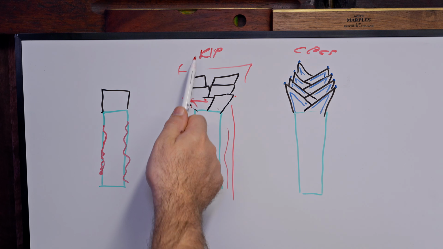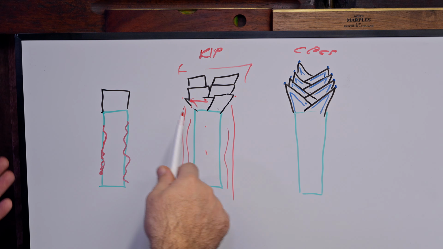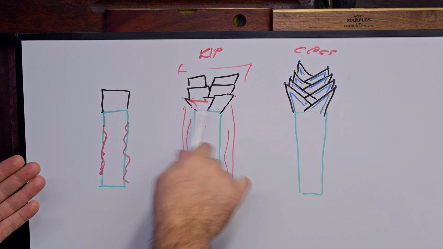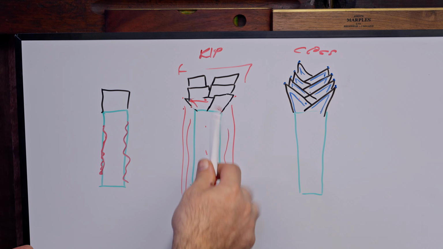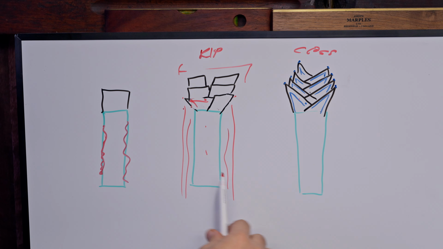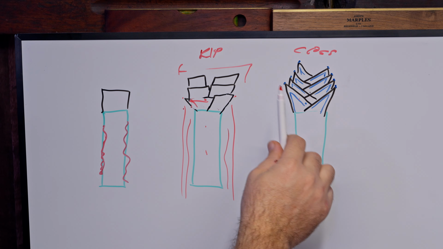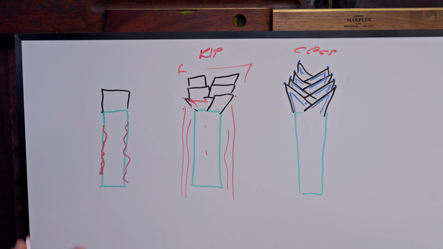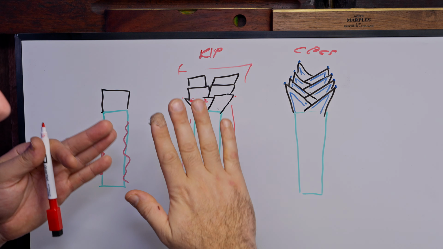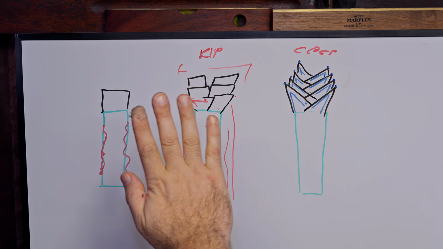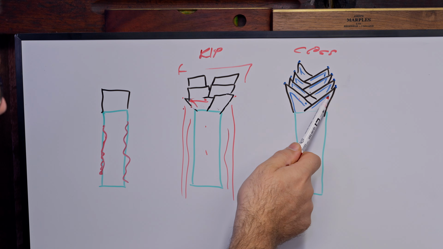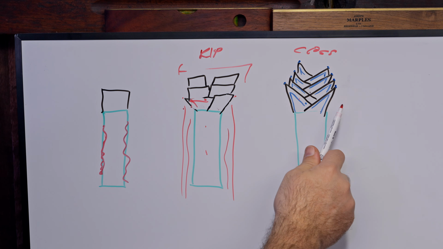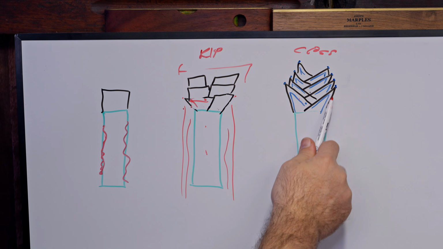Okay, so we look here, this is our rip, this is our crosscut. Our rip cut, the set doesn't really matter which tooth goes which way, because they're a set of chisels, the teeth are identical, so it doesn't really affect it. If we look at a crosscut tooth, however, if we look at it from one side, we have bevel one side, no bevel, bevel, no bevel, bevel. And so what you want to be doing is pushing from the bevel side to push it out. So it's all the no bevels that are actually angled out.